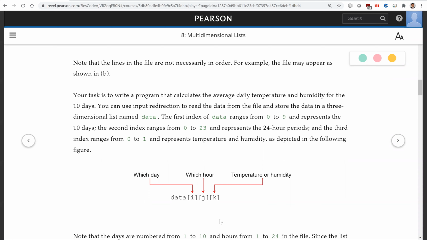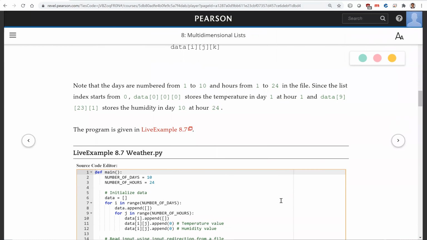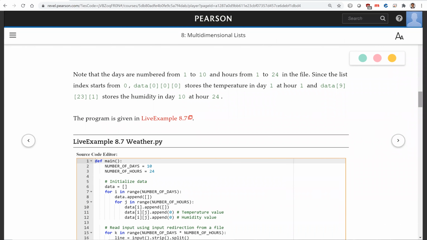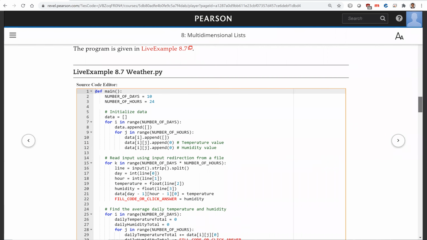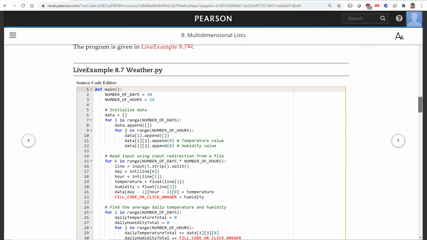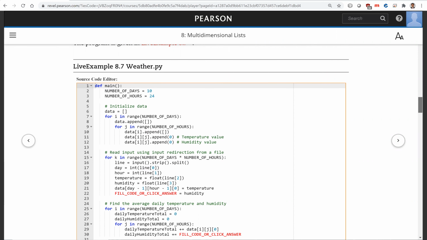So that is the data. Now we're going to read the data from the user. You may put the data in a file and read it using input redirection. Instead of reading it from the console, you read it from a file.